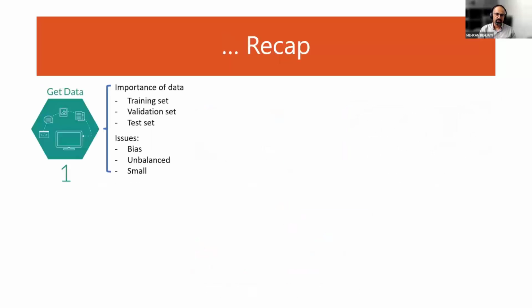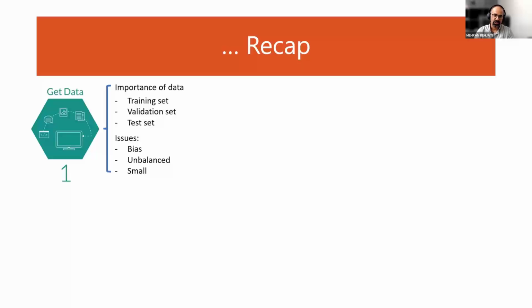Then we considered together the different steps of the machine learning process. First we talked about the importance of data and how we can collect it, and we need to take into account that finally we need this data for the training set, validation set, and test set.